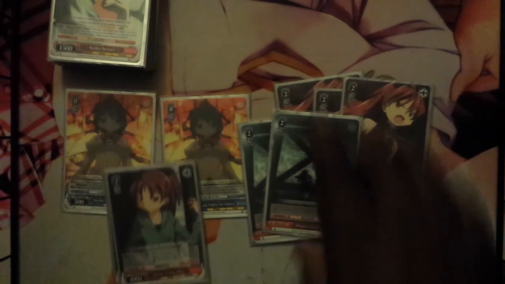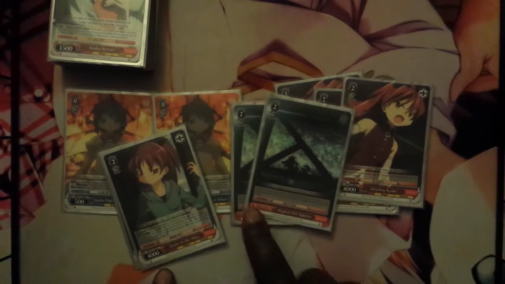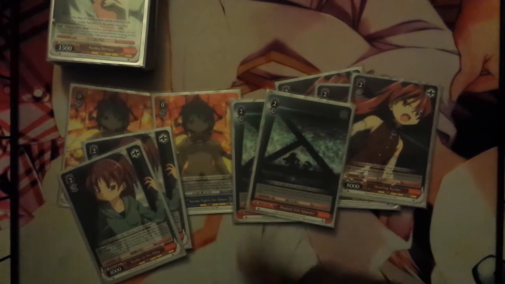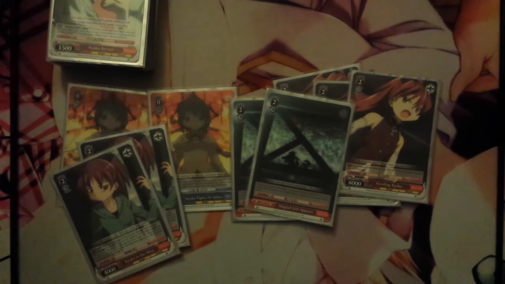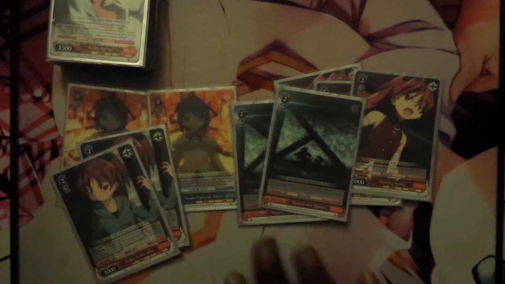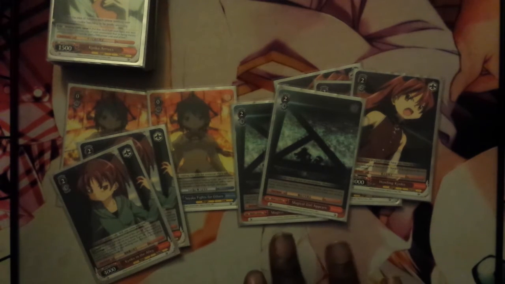But I usually use my Magical Rapiers to either get out one of these, or one of these. Or if I already have these, I get 2 of these, stuff like that. This really helps the grade 2 board kind of do its thing.